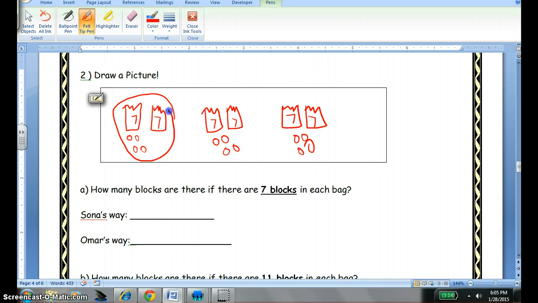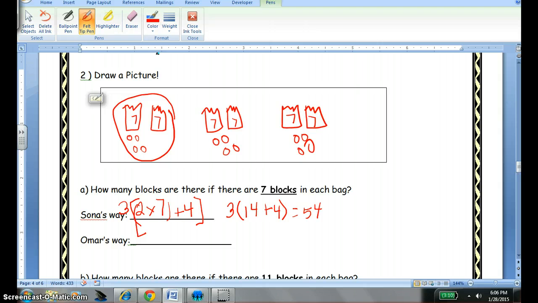Here's my set. So that means first I'm going to figure out how many there are in each bag. So there are 2 sets of 7. Then I'm going to add, that's how many are in the bags. Then I'm going to add 4. And then I'm going to multiply the whole thing, and I'm putting brackets because I already have parentheses, by 3. Another way I could write this could be 3 times 14 plus 4. I know that there are 18 blocks right here in each set, and if I did 18 times 3, that would give me 54, total of 54.